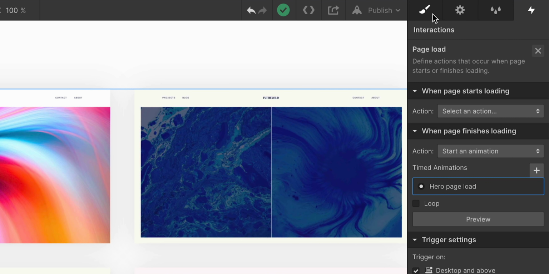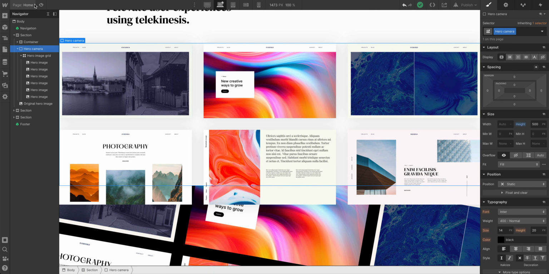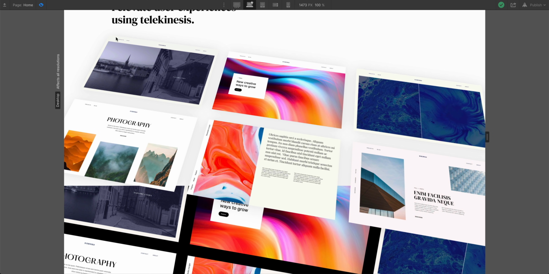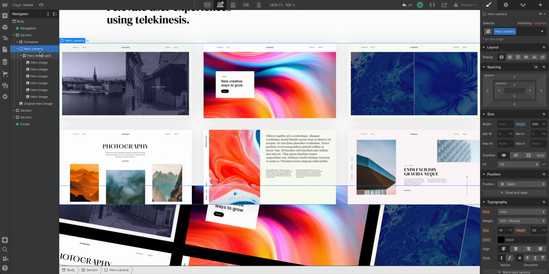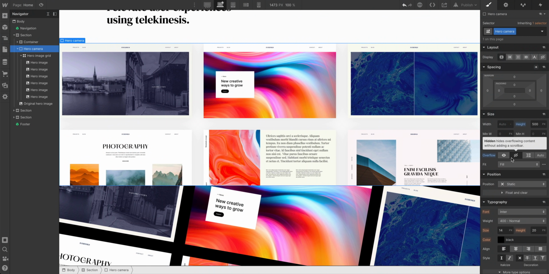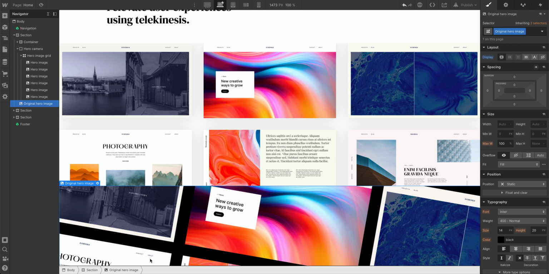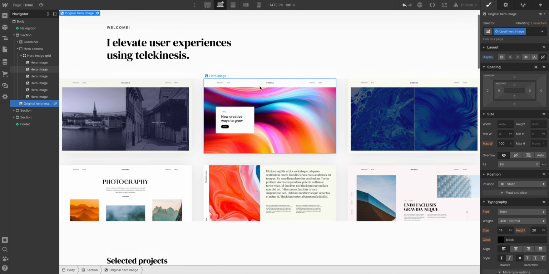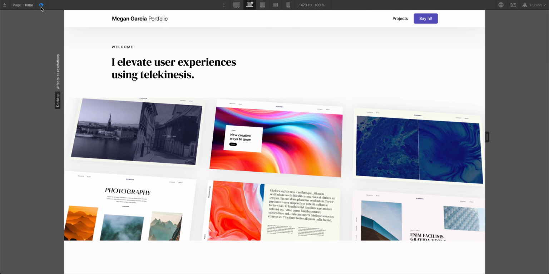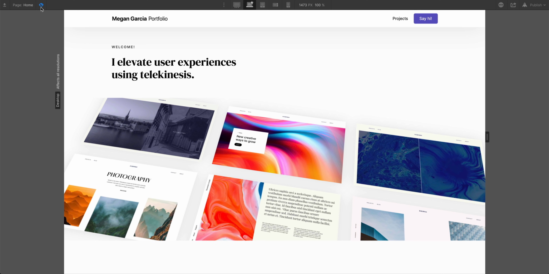Let's save for the moment, and we'll go back to our style panel. Because right now, on our hero camera, if we go to preview mode, we can see these images are sort of leaking out. They're overflowing on the bottom, and we can't see it, but they might be overflowing on the top. Here's what to do with that camera. Let's select our hero camera, and we'll set overflow to hidden. That'll chop off anything that extends beyond the boundaries of the hero camera. And let's select our original hero image and set it to display none. So here's our hero section right now. Let's go into preview mode. And just like that, we've created a pretty impressive basic interaction.